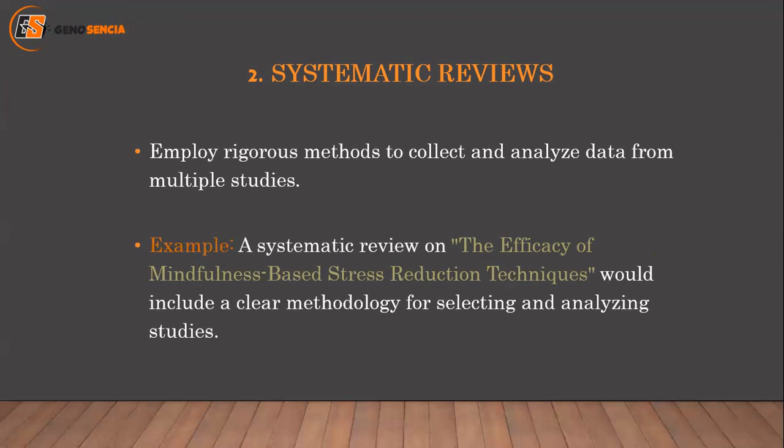So, for example, if you were conducting a systematic review on the efficacy of mindfulness based stress reduction techniques, you would include a clear methodology for selecting and analyzing the studies. You would then also evaluate those studies methodologically and summarize their findings in a structured way. These reviews are highly reliable and are often used in evidence based fields like medicine.